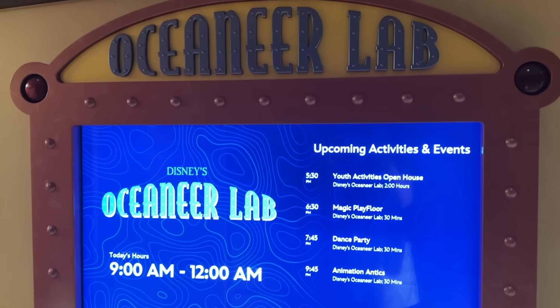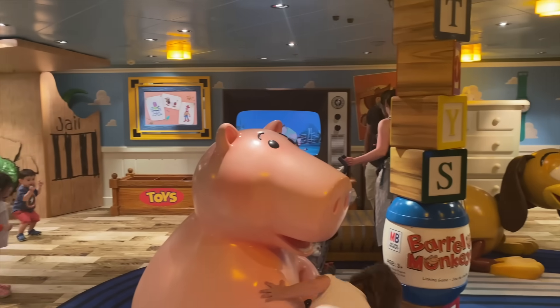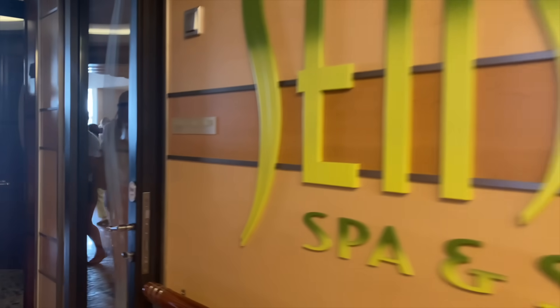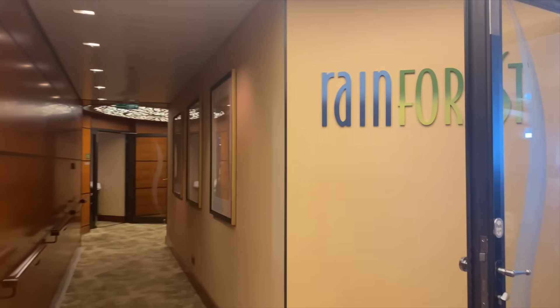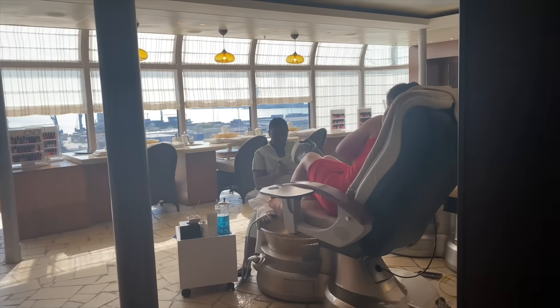I really recommend going to the Kids Club open house if you have a kid who's maybe a little scared to go to the kids club — sometimes it's easier if a parent comes with them the first time. Go with them, explore the kids clubs, and maybe they'll meet a couple of kids while they're there, making the transition a little less scary. On embarkation day, the Senses Spa and Salon also has an open house featuring tours of the facility. One of the biggest reasons to go is for the raffle — remember how expensive those spa treatments are? If you win, you get free onboard credit to use for a free massage. Even if you don't win, you may receive a special incentive or discount if you book a spa appointment during the open house.